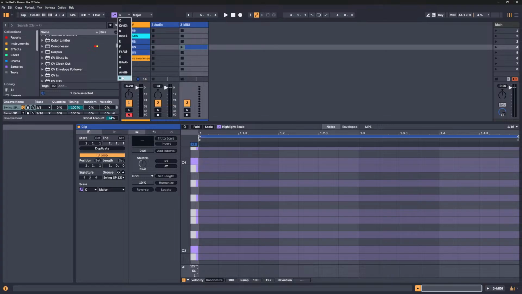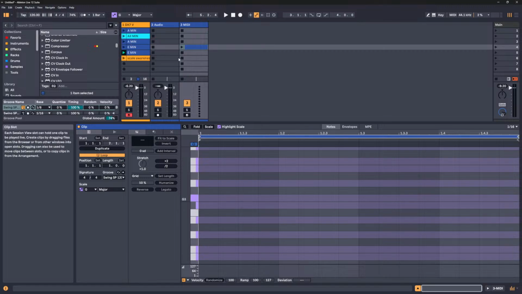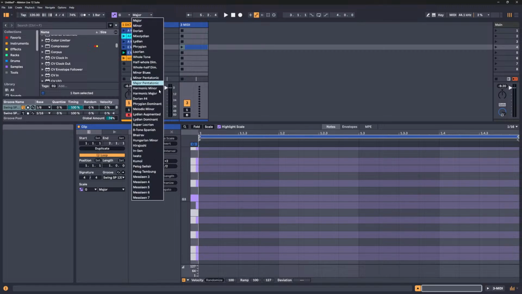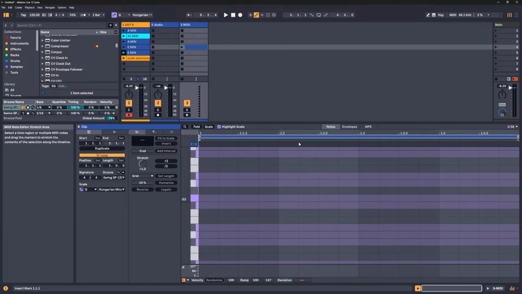Why not B? I barely play in B. Let's go in G for tonight. Okay, G Hungarian minor. Personally, I can play the G minor scale if I want, but as I don't know the Hungarian scale, this is a good help.